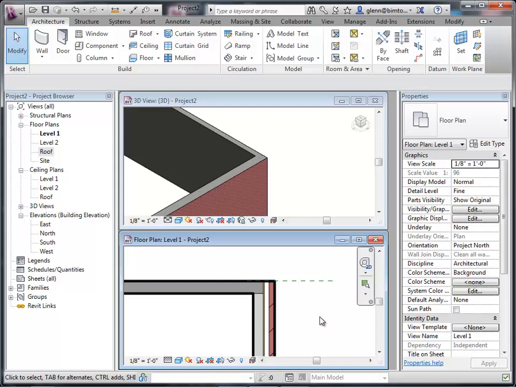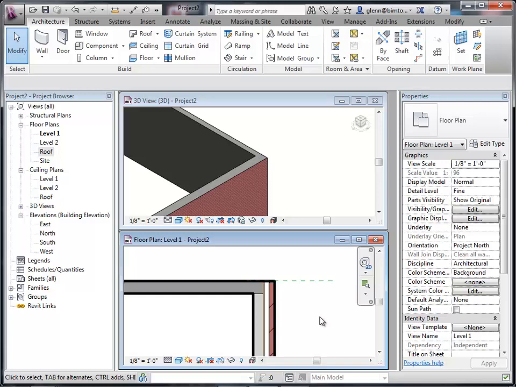Or if you place a bunch of walls and you know the outsides are where they want to be, but they're currently set to wall center line, before you change the thickness, change the location line to the exterior face, because that will be the one that's held constant when you change the thickness. So that's really your anchor point. Long-winded explanation, but the location line tends to be important.